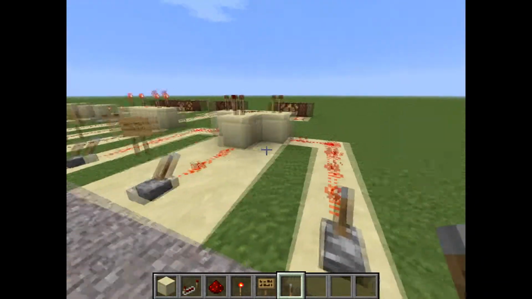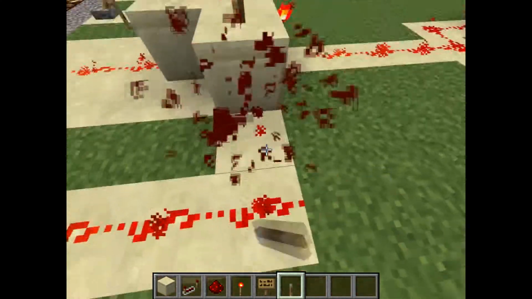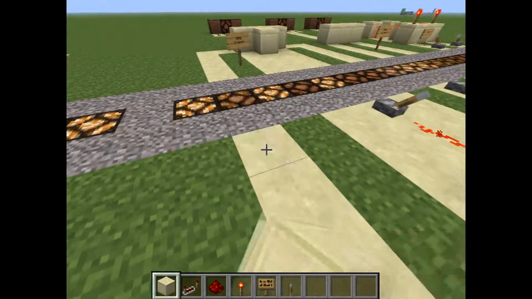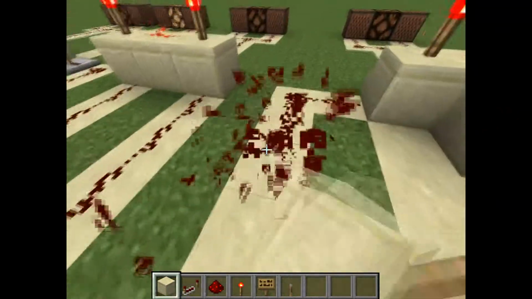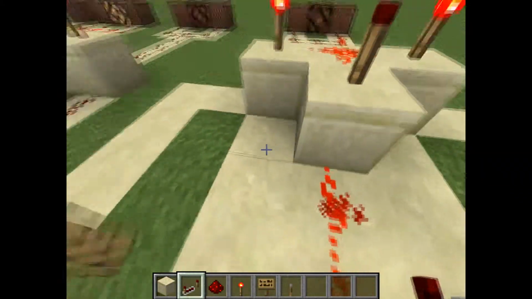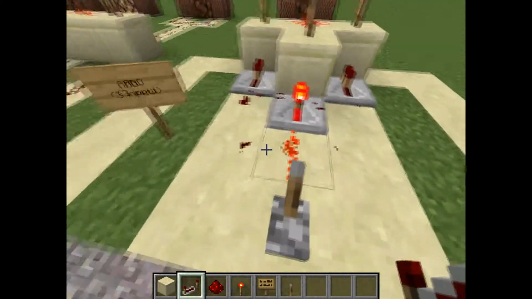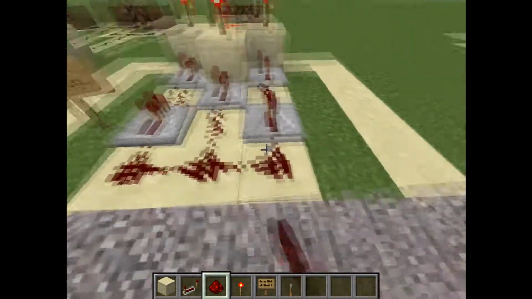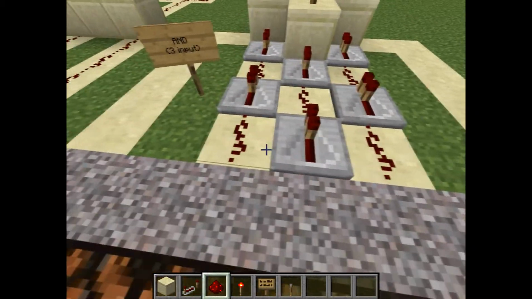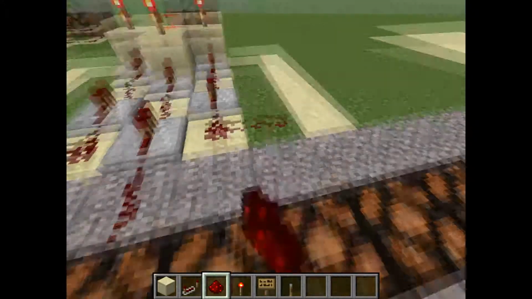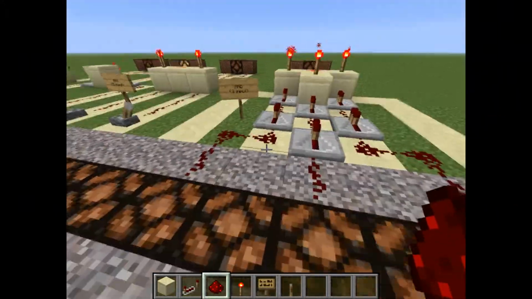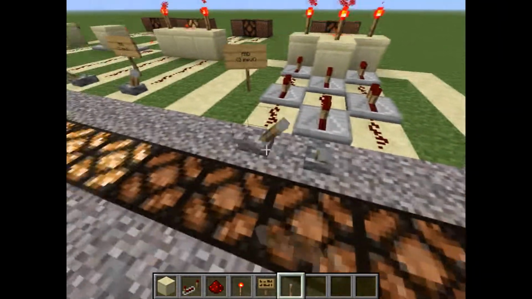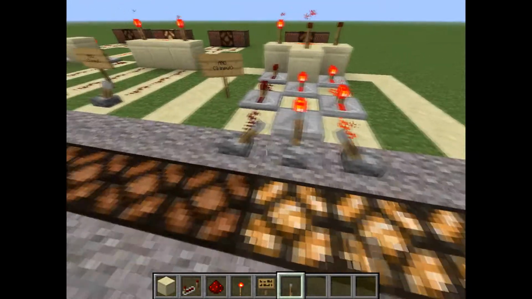Now, this with 3 inputs, it does look like it takes a lot of space, but if having a delay on your circuit is not important, then you can compact it down a bit. If you put repeaters together in a fashion like this, then you can have the 3 inputs really close by each other. You'll have to, of course, separate them out at the end. Or, well, actually, you don't have to at all. So there, the 3 input levers are right next to each other, and they all work individually.